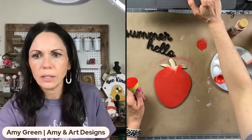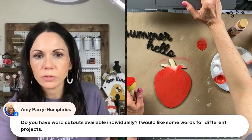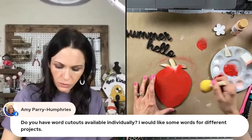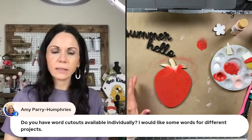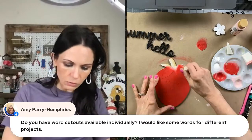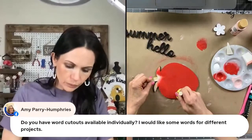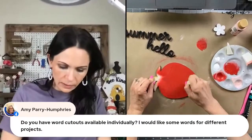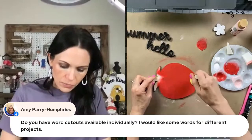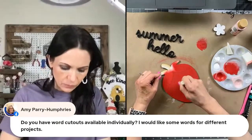So Amy Humphreys said, do you have word cutouts available individually? You'd like some? Yeah, I have some. The way that I do that is, if I make a door hanger, a lot of times I'll sell the wood stuff that goes with it for people that make door hangers and don't have the ability to cut it. You can go on my website and look at what I have, but it depends on the size of the wood, because I base it on how much wood it uses and laser time. The word cutouts are usually not a big deal. But if you've got something, let me know and I'll tell you if I can do it.